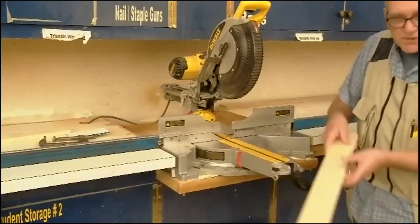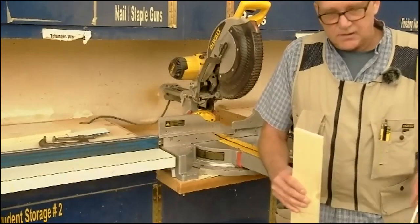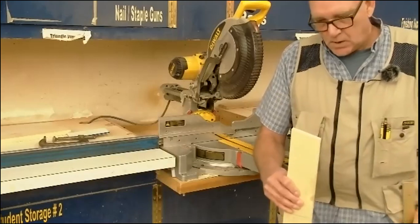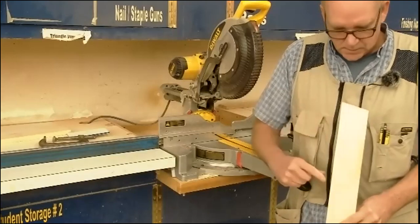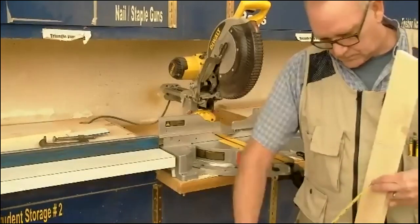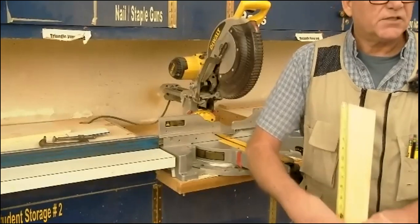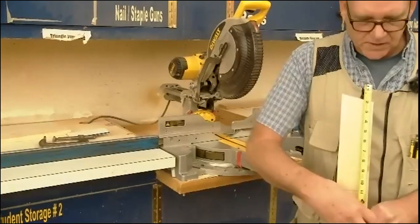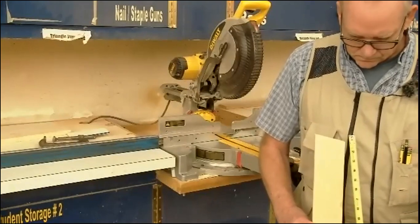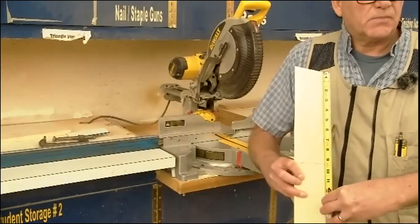Now, I don't know if you can see this or not, but if you look at the end of this board, it's got an angle on it, right? It's definitely not square, okay? You guys will see that, it's not 90 degrees, okay? I measured from here to make that mark, okay? So if I take this tape and I place it on the end I measured from, I've got 10 inches right there, okay? If I measure from this end, oh, come on, grab it. I've got just a little over 9 inches to my mark, okay?